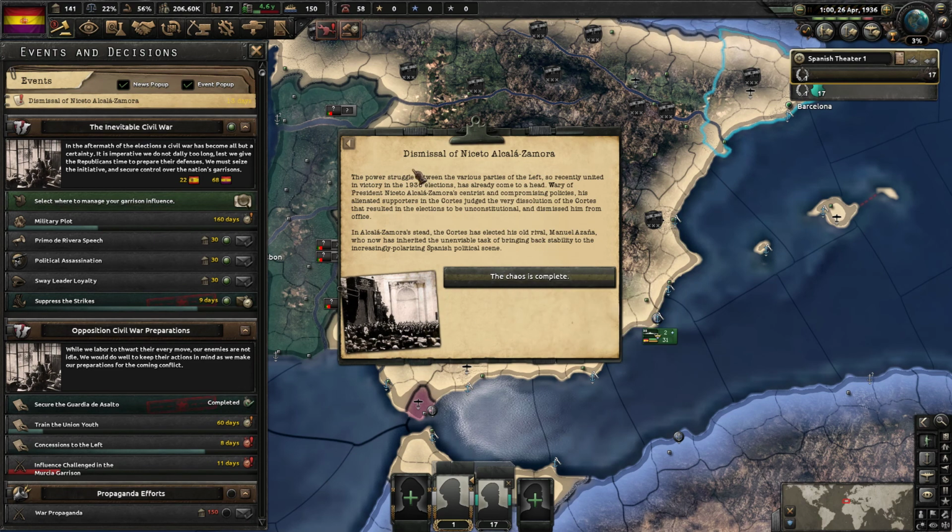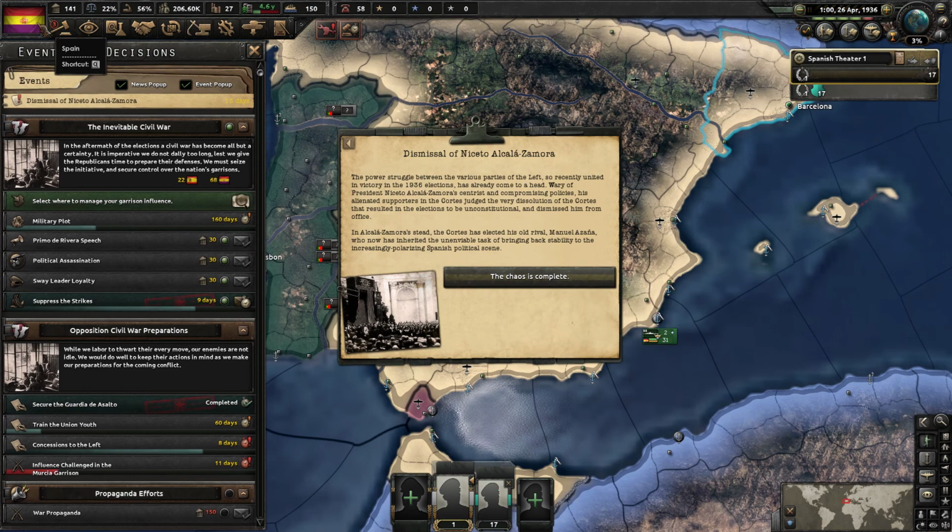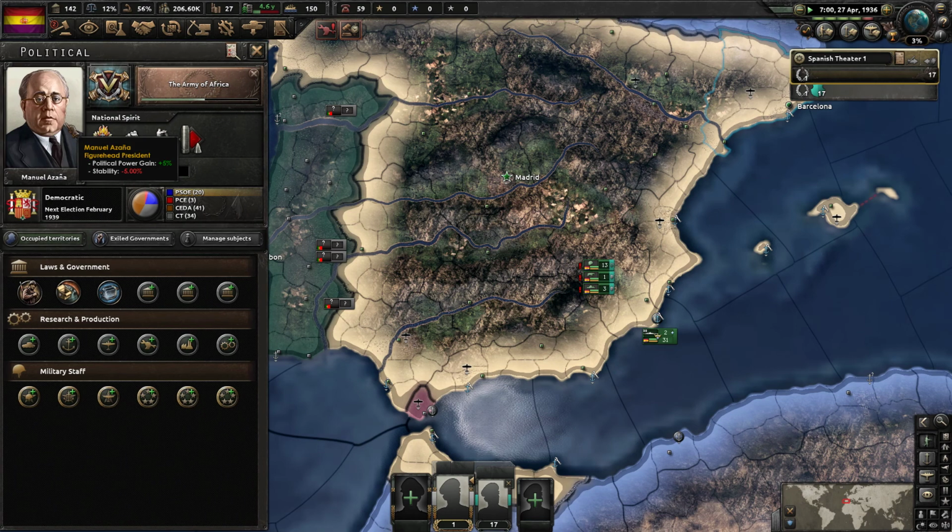So, dismissal of Niceto Alcalá-Zamora. The power struggle between the various parties of the left, so recently united in the victory in the 1936 elections, has already come to a head. Wary of President Niceto's centrist and compromising policies, his alienated supporters in the Cortes judged the very dissolution of the Cortes that resulted in the elections to be unconstitutional and dismissed him from office. So in his stead, the Cortes has elected his old rival, Manuel Azaña, who now has inherited the unenviable task of bringing back stability to the increasingly polarizing Spanish political scene. The chaos is complete, so this guy gets replaced by this guy.